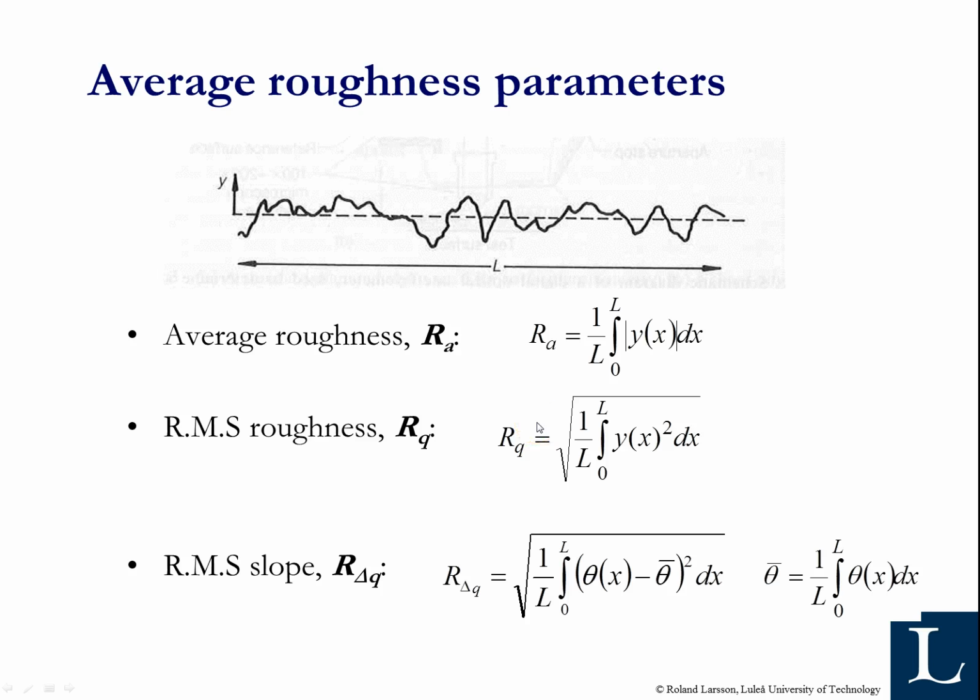From a tribological point of view, maybe you remember from contact mechanics that the slope is actually more important. How sharp the asperities are, that's more important. So there is also a measurement of the slope, and in this case this is a root mean square slope, and this is an interesting parameter because that one we have seen has a closer correlation to tribological phenomena like friction and wear. That's something to remember. Slope is more interesting than height.